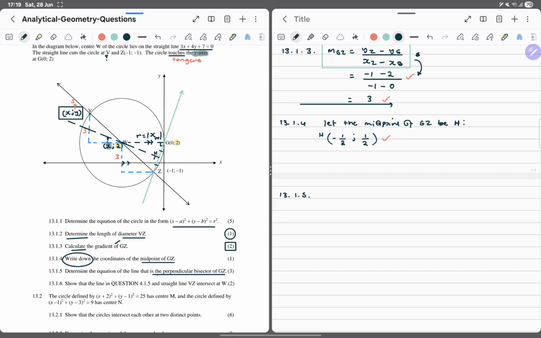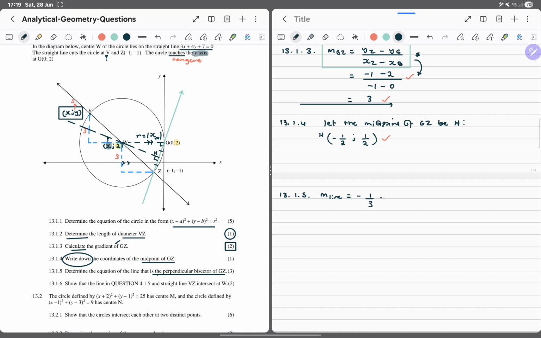So a perpendicular bisector of a chord of any circle will always pass through the center of the circle. That's from theorem 1, isn't it? Remember that. We're just stating it differently, which is convenient at this point to do so. So now we can use W as the other point, and of course get the gradient by using GZ. So it's very easy. The gradient of the line is going to be equal to the negative reciprocal of the gradient of GZ. Now that was 3, so this is going to be 1 over 3.